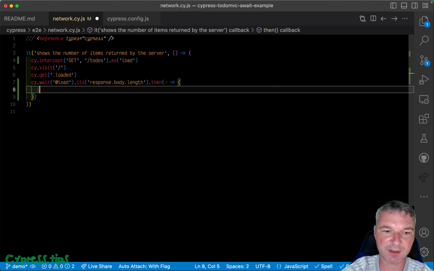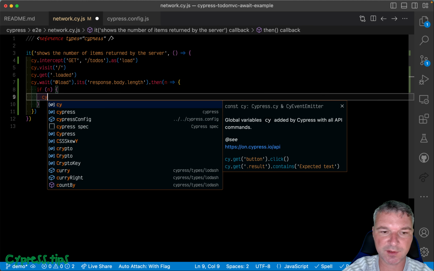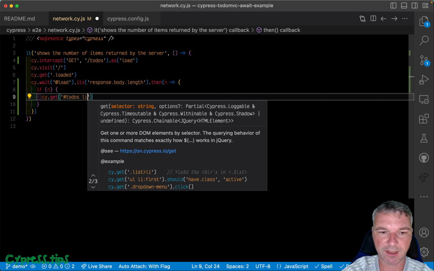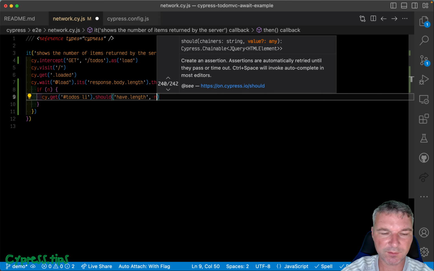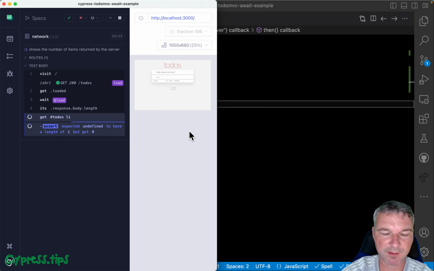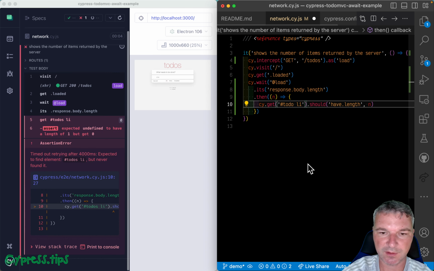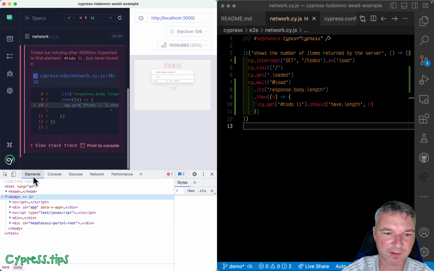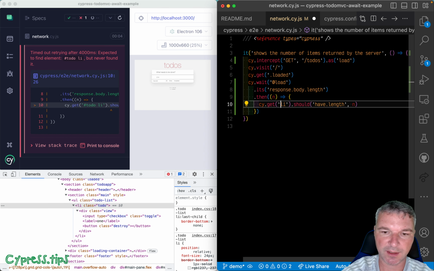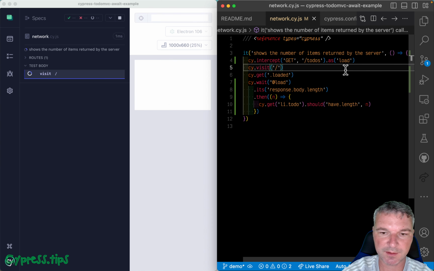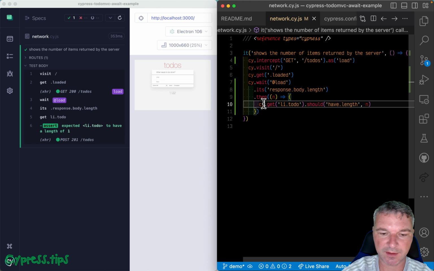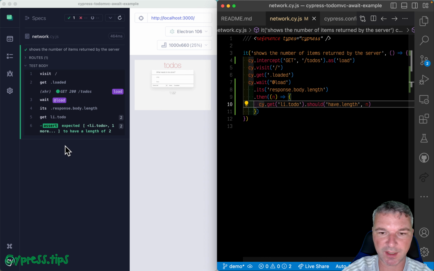Okay, and here we can say if there are items, then we can say to do li should, and in this simple test we can just remove a conditional, right? We can just assert, okay, it's not to do, it's probably to do. Let me look up the markup. So class to do, okay. So li with class to do. Let's see. Okay, so one item. If we add another item and rerun the test, there are two items.